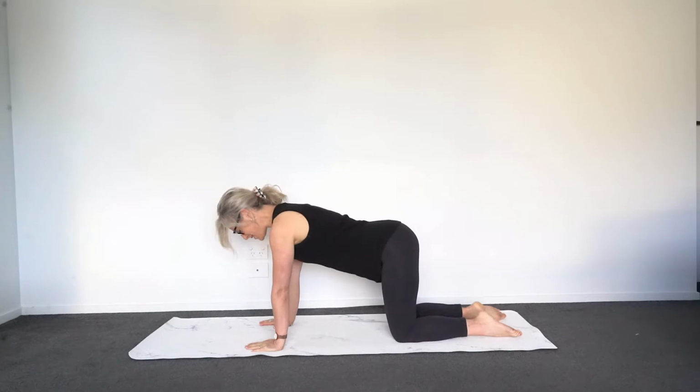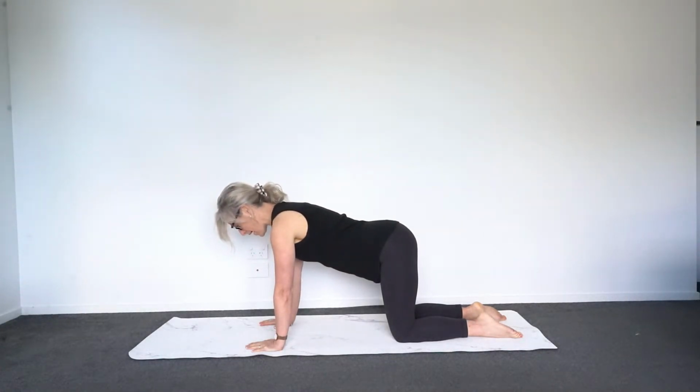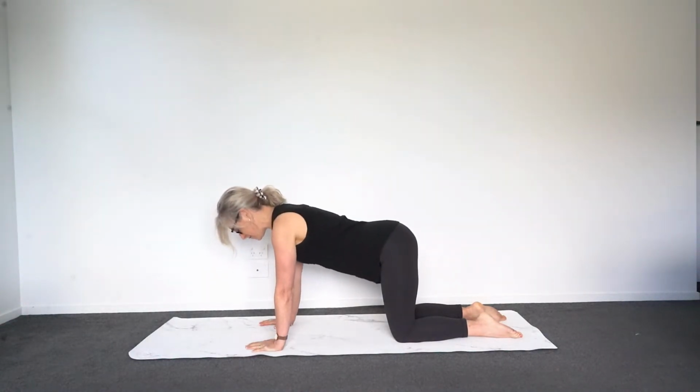Okay, so I just think about the natural shape of my spine, and then I just draw in the tummy a tiny little bit so I can just maintain that nice shape, and I think about keeping the back of the neck nice and long. And then from here, all we're going to do is just slip the shoulder blades together and then push the floor down with my arms so the shoulder blades broaden again. So a little dip and lift.